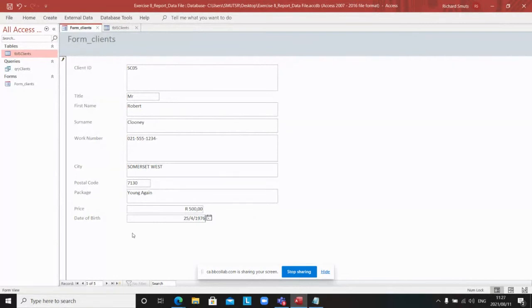So what we have done, it's a client's form. It is attached and related to the client's table. It is a friendly way of putting information into the table. Let's go to the next record. So I've put in a whole lot of new information that I would like to see in the table.